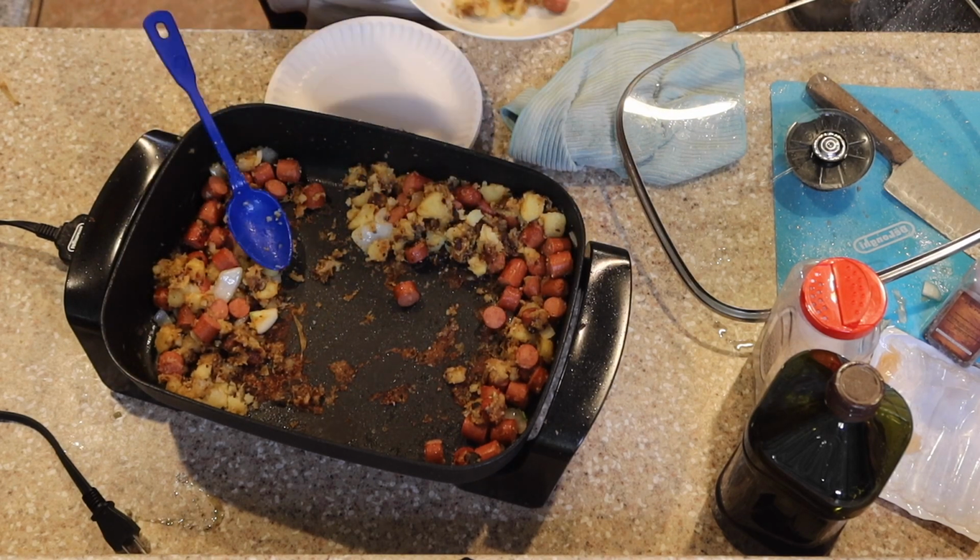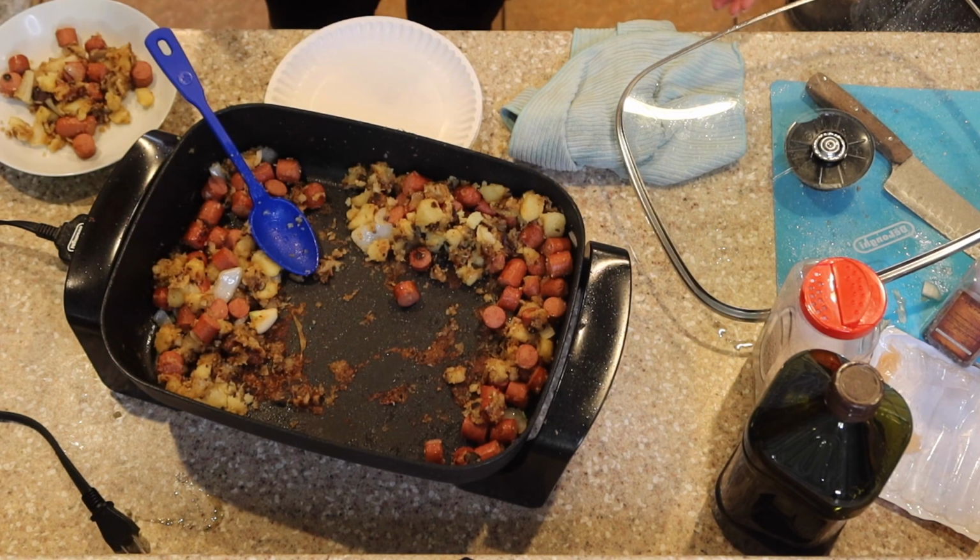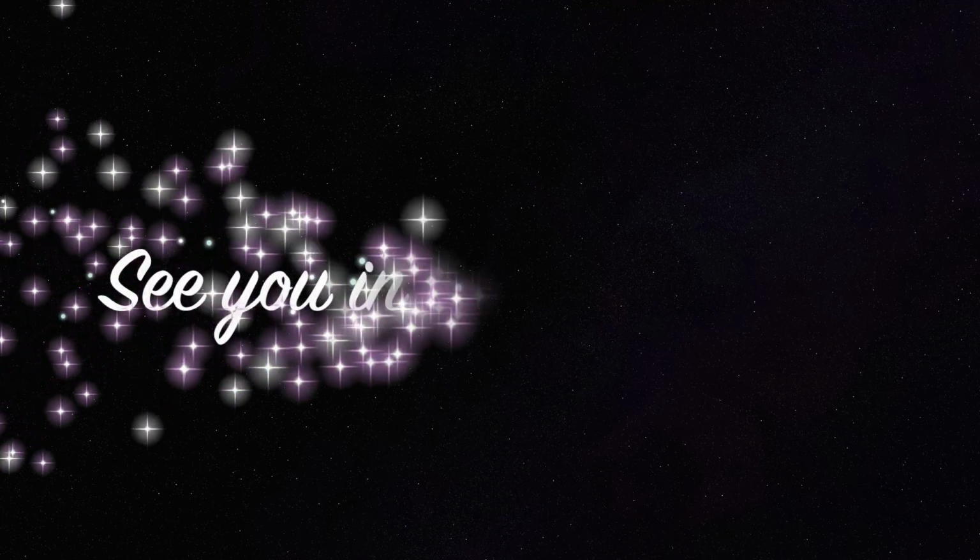But there you have it. There it is. Absolutely delicious. You can add a side salad or some dinner rolls, what have you, to kind of round out the meal. Add a green veggie if you want. We got a thumbs up.